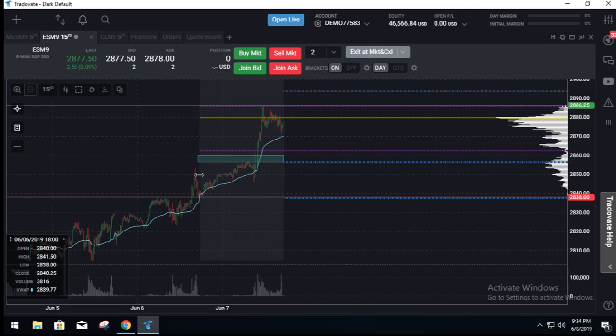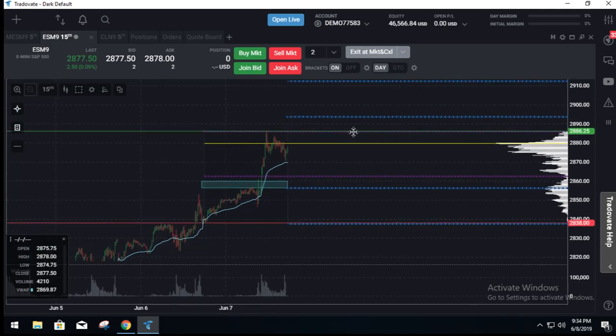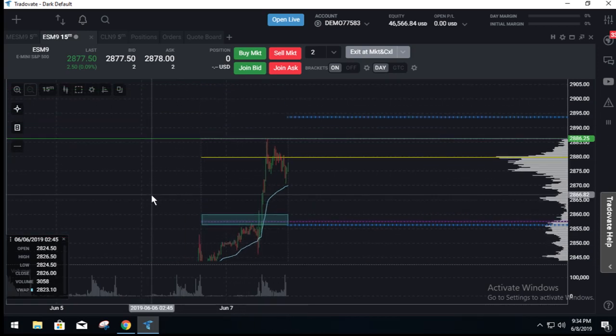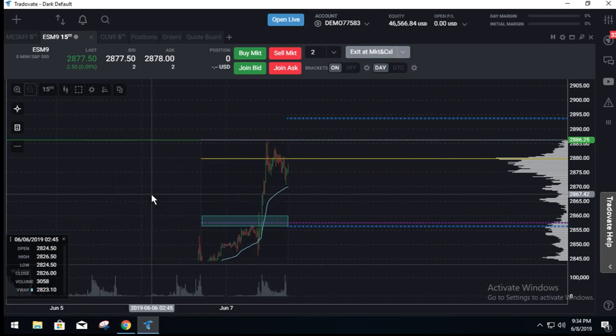So this is where we're looking at. Remember, this is more or less a living value area for a while, until we change it into a day trading value area. What we look at is the close of the market price. Where the close of the market is relative to where the open is doesn't usually matter to us.